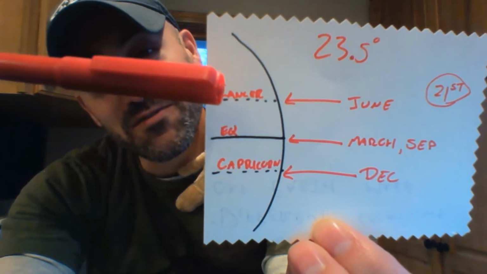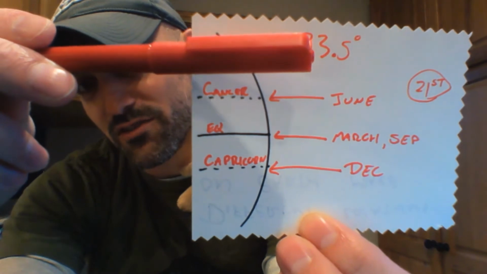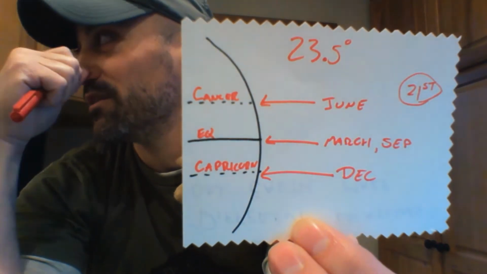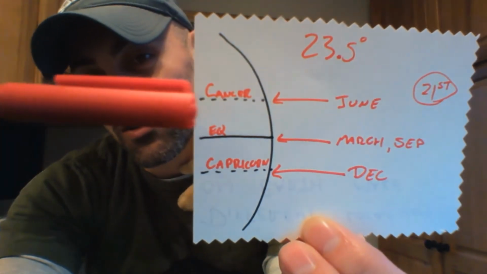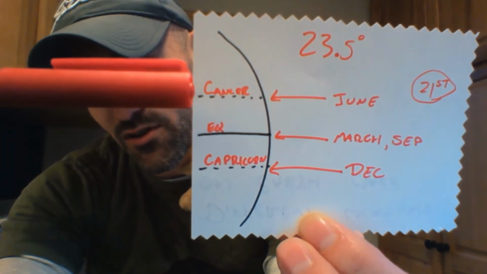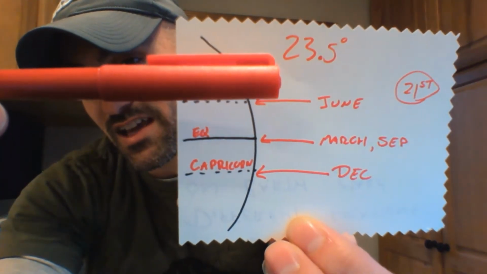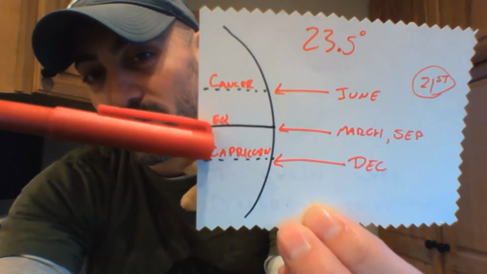So, Tropic of Cancer. You don't have to memorize the name of that line. The tilt of the Earth is 23.5 degrees. Okay, buddy, I've got to do this video. I need you to be a little quiet, okay? Thank you. The tilt of the Earth is 23.5 degrees, so the Tropic of Cancer is as far north as those direct rays get. That is why it's the Tropic of Cancer.